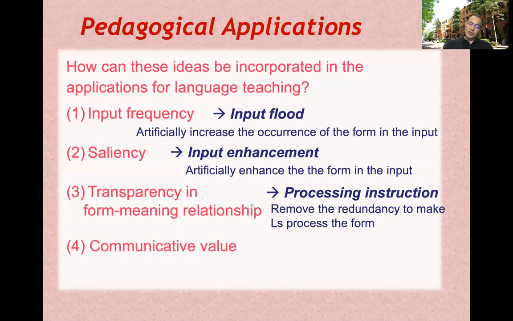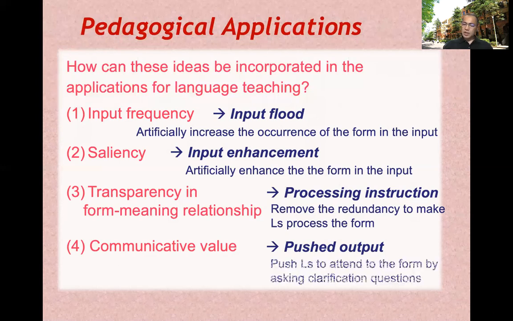Okay, and one more is communicative value. This is pedagogically realized as pushed output. And that is simply pushing learners to attend to the form by asking clarification questions. So if they are not using past tense, for example, once again, you can push them by saying, are you saying, did you say, what did you say? Okay, often what happens is that learners try to rephrase it. So in other words, they're primed to pay attention to the form, which they may not have paid attention to the first time around.